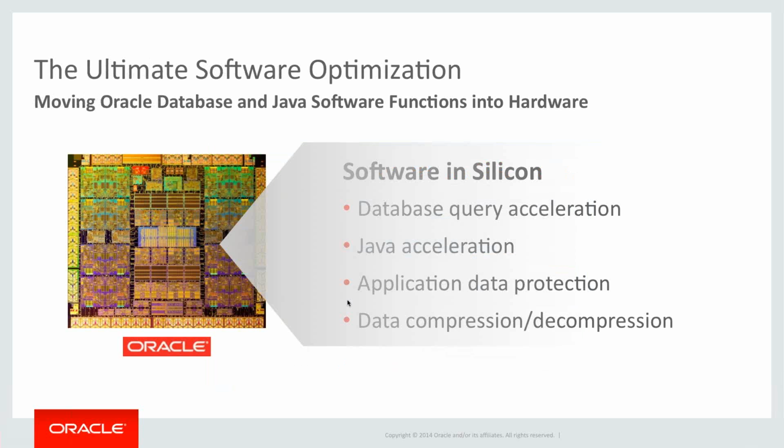So one last thing I wanted to mention, which has been hinted at throughout the presentation, is that this sort of optimization is not just about the database. It's not just about Java. It's not just about Solaris. The ultimate optimization is, can we make sure that these things are happening at silicon speed? Already, within the first year that we were part of Oracle, we were able to identify instructions that needed to go into the SPARC processor set that would optimize Oracle database, and middleware technologies as well. So those actually got integrated into the T4 and now the T5 processor.